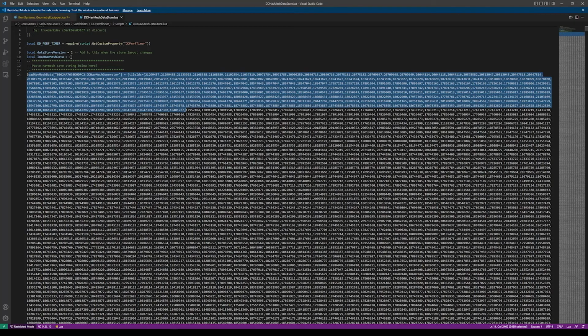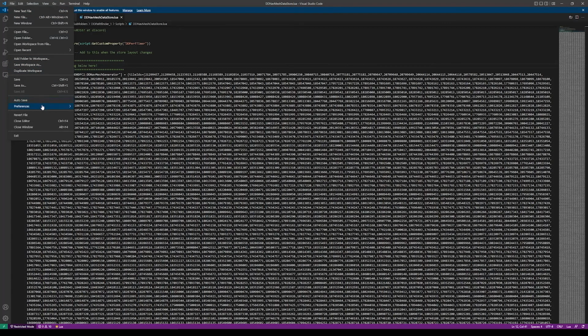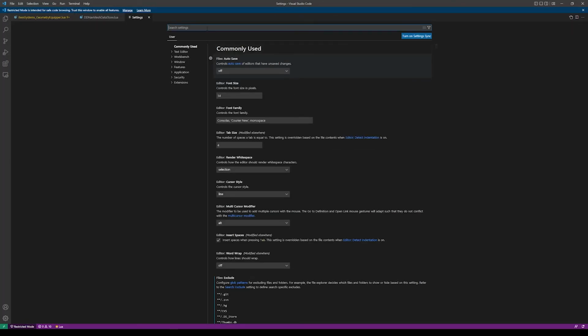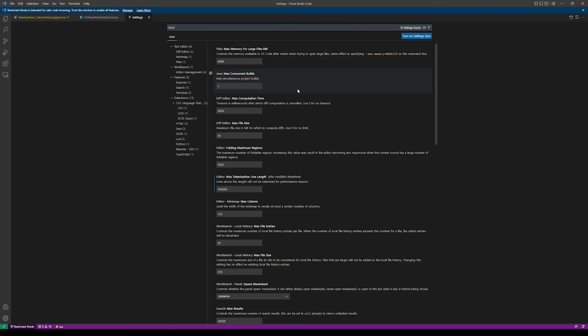But when I used VS Code, I encountered another error, which is a parsing error. What I read is to increase the max tokenization line length.